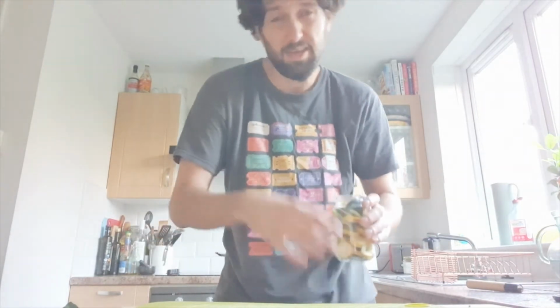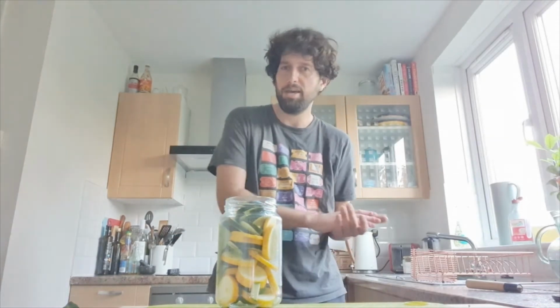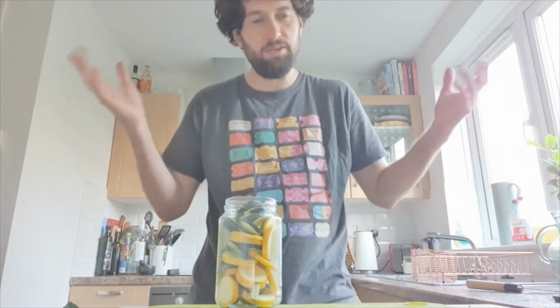And of course, you can use anything. You don't have to use courgettes or cucumbers. You don't have to make gherkins. Carrots are great in there. Onions are great in there. You can add a bit of garlic, add a bit of chili, whatever you like. And then you get into your kimchi stuff with cabbage and everything. It's a whole world of joy.